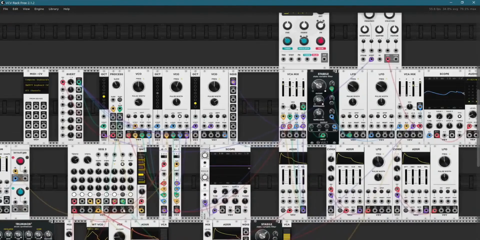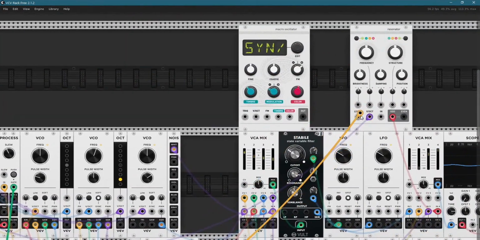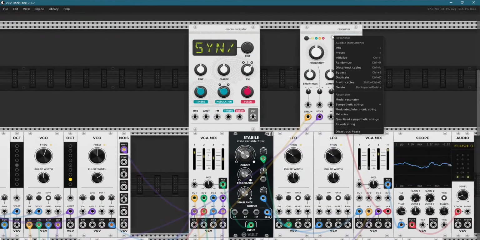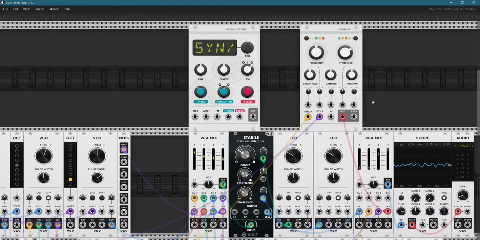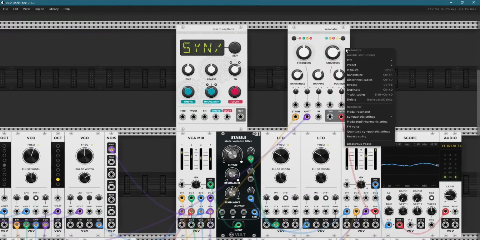Grab my gate from the sequencer. Control click out, and strum input. Their hardware module has these two buttons that switch between a bunch of modes. This is kind of nice, it lets you cheat.